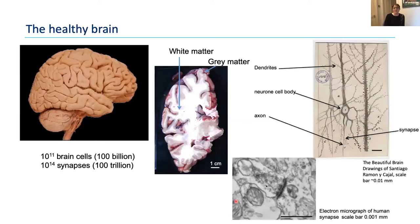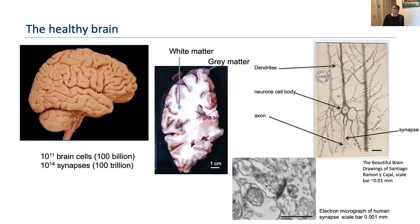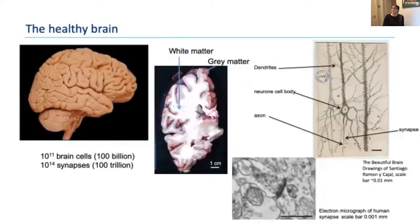We'll start with the healthy brain. I'm a neuroscientist, so this is my favourite part of the body — probably my favourite part of the universe, really. Your healthy brain: if you cut through and make a coronal section, you can start to see more of the structure. The beautiful folds in the brain are the grey matter along the outside. Inside the brain, you've got white matter, which is the wires that connect the brain cells. The grey matter is where the brain cell bodies live, mainly.